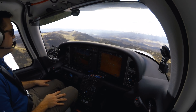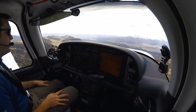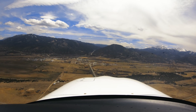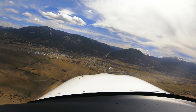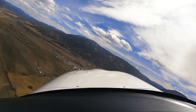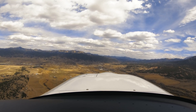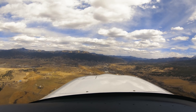Winds look to be nice and calm in Salida — which is rare because it always seems to be blowing. Actually, I guess that's not calm winds. Got 220 gusting up to 19, so we have runway 24 — that's going to be perfect. 20 degrees off the nose isn't too bad. We're going to sit down at a pattern altitude of 8,500. Field elevation is 7,500. Looking at about 103 knots. We're going to carry a little extra speed today because of the gusts. We've got a 13-knot tailwind on downwind, so the downwind to base is going to be a little bit speedy — I'll give myself a little extra room. We've got a bit of a wall of a hill ahead of us, so I want to make sure our turn radius is under control.